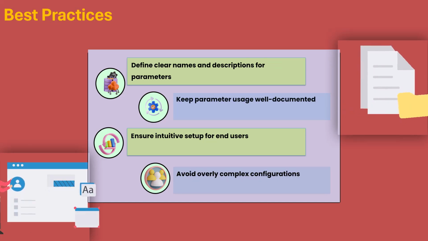Best practices exist for a reason, so we don't end up in chaos. Naming parameters properly, keeping documentation handy, and maintaining simplicity ensures smooth functionality. Think of it like organizing your closet. Everything is easy to find, use, and keeps life hassle-free.